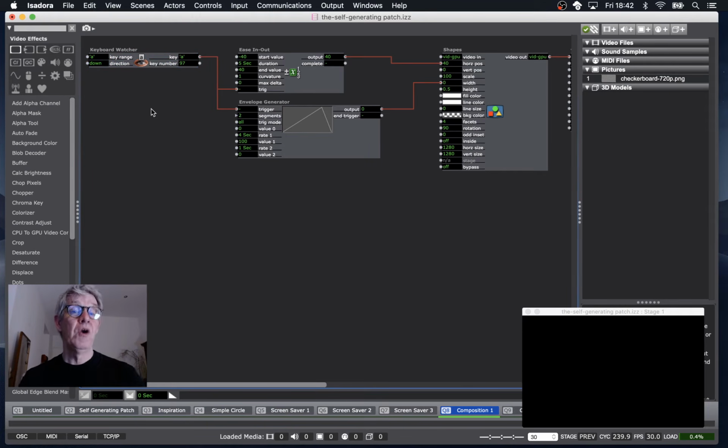We've got a keyboard watcher. If you don't know that actor, the keyboard watcher looks for you to press keys on your keyboard, and it sends the key that you press to the output. It already says letter A. It's looking for small letter A. And by the way, you can't have your caps lock on because capital letter A is not the same as small letter A. But we'll use that to trigger something, to make it go, right? So that's kind of our internal go button for this scene.